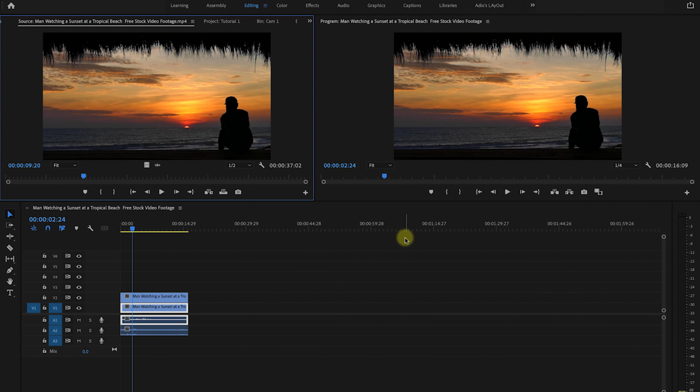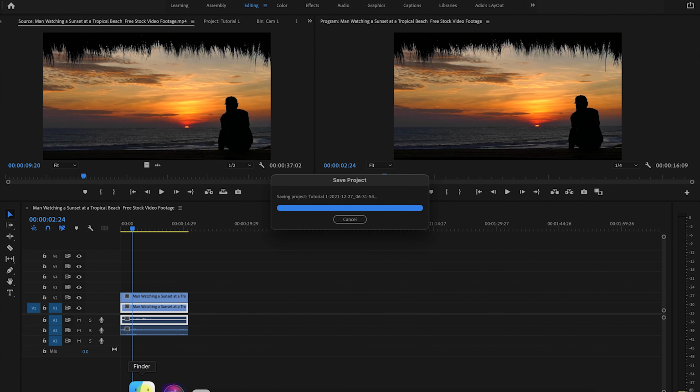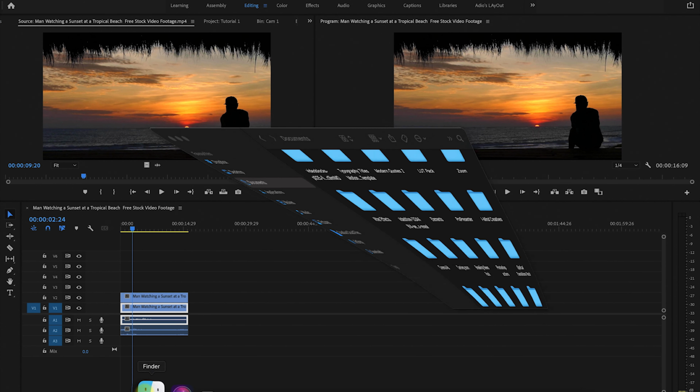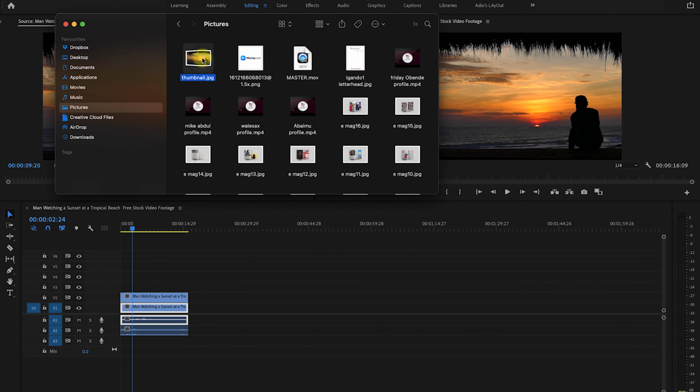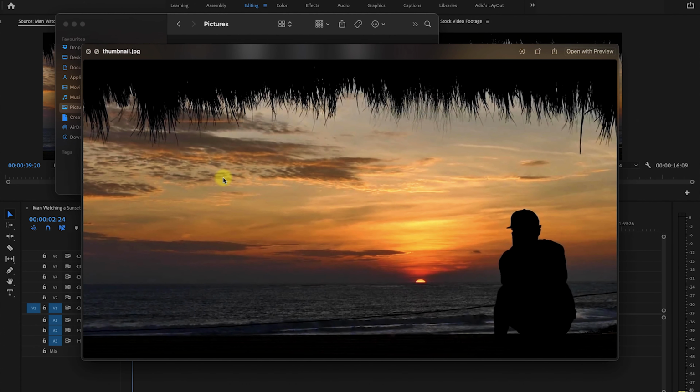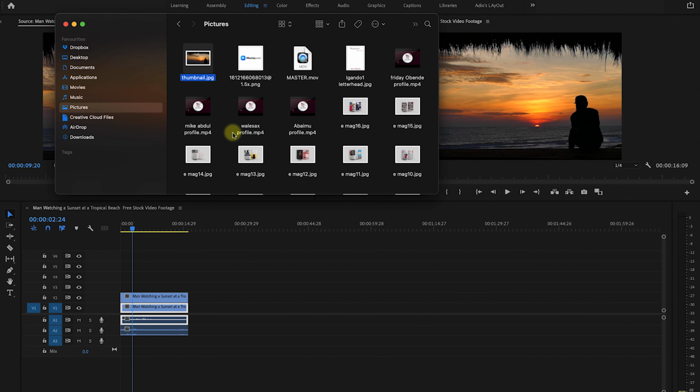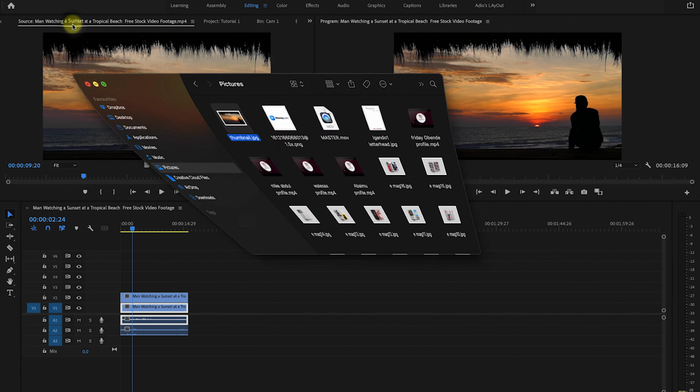automatically the image has been saved to where I saved it in my file directories. So I'm just going to go to my file directories. I saved it in pictures and I saved it as thumbnail. So I can come to pictures, and you can see now that I have the image here, clean, high quality. You can see what I saved it as, thumbnail, and the file extension JPEG. If it is a PNG, it's going to tell me the file extension also. So you can see that that's where I saved it.